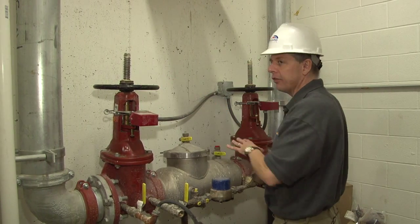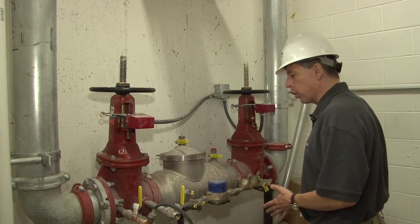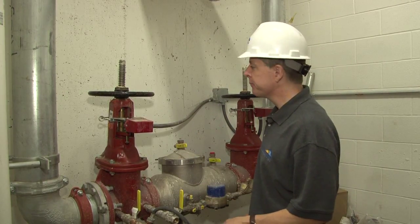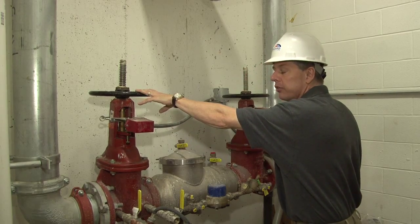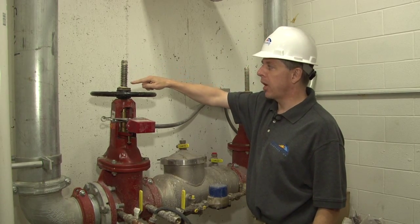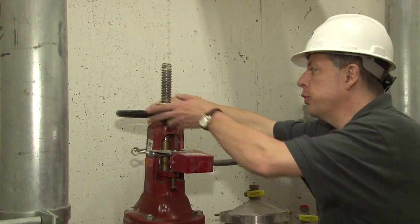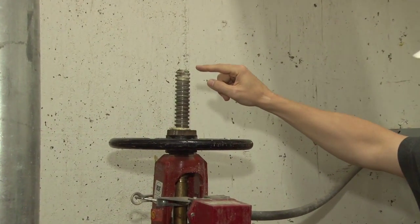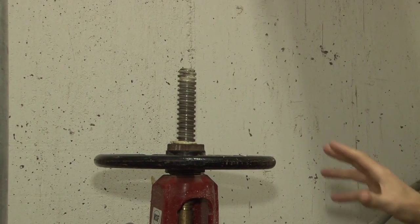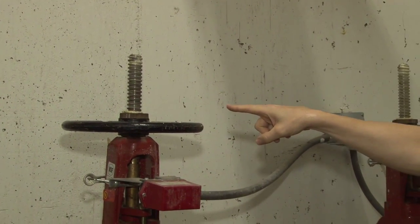These valves are, as all sprinkler valves are, indicating control valves, which means that you can walk into the room and look at any sprinkler control valve and you will know the position of the valve. These are OS and Y, outside stem and yoke, valves. The indicator on these is the brass stem. The threaded brass stem, when fully extended to this position it's currently in, is an open valve. As you operate this valve to the closed position, this brass stem will sink down into the valve. So if you were to walk in and try to figure out what valve was closed and this stem was barely sticking up out of here, you would immediately know that this valve is in the closed position.